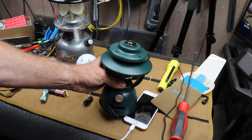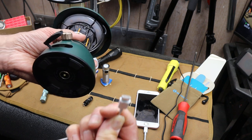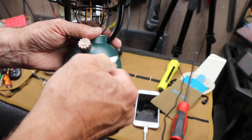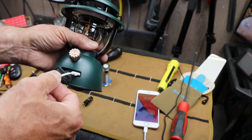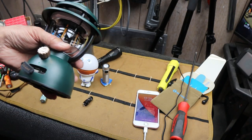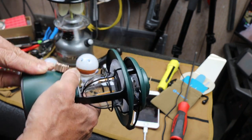So here I've got an old iPhone and a USB-C. See if you can see that. And when I plug it in, you'll see the iPhone kick on right there, and it starts charging. So that's kind of a novel idea. Let's use both output and input in our USB-C.